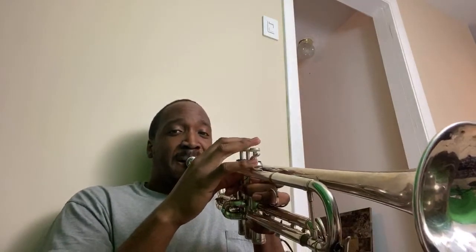Arpeggios are just notes that are a third stack. Just notes on top of each other. So notes that are a third apart. So a triad, like on your C scale, C, E, G, those are thirds stacked on top. That's considered an arpeggio. The more thirds that you stack, the more notes you have. If it's a triad, it'll have three notes. If it's a seventh chord, it'll have four notes stacked in thirds. If it's a ninth arpeggio, then it'll have five, and so on and so forth. But they all come from scales. Yankee says arpeggios are triads played one note in succession. Italian for to play like harp. Nice.